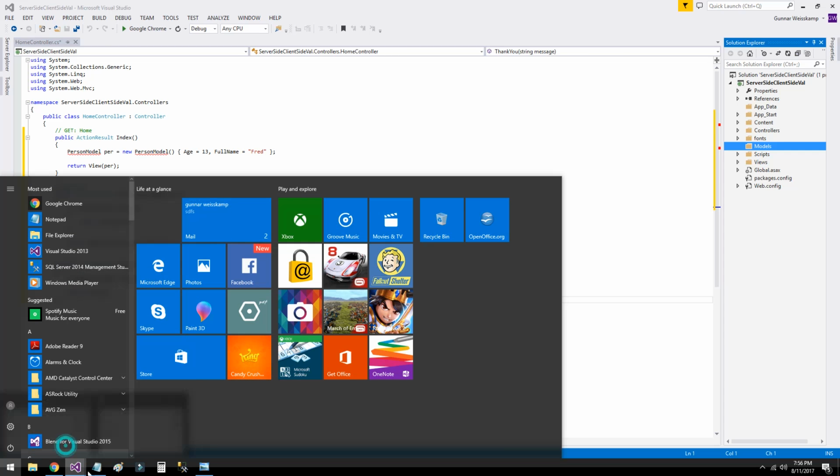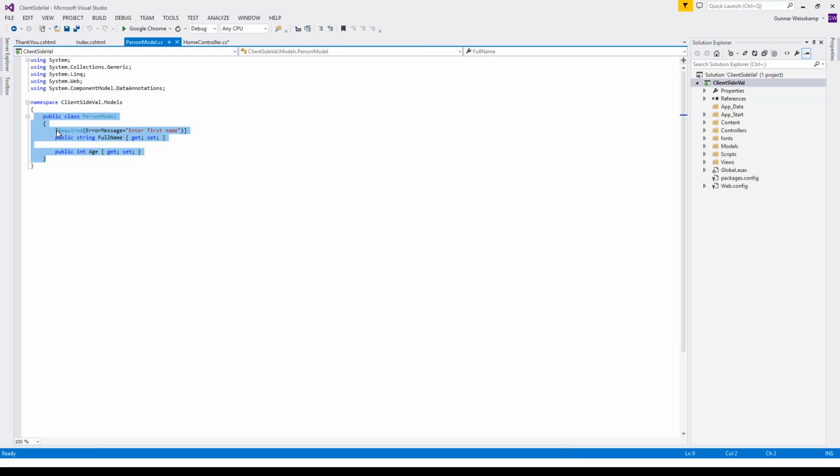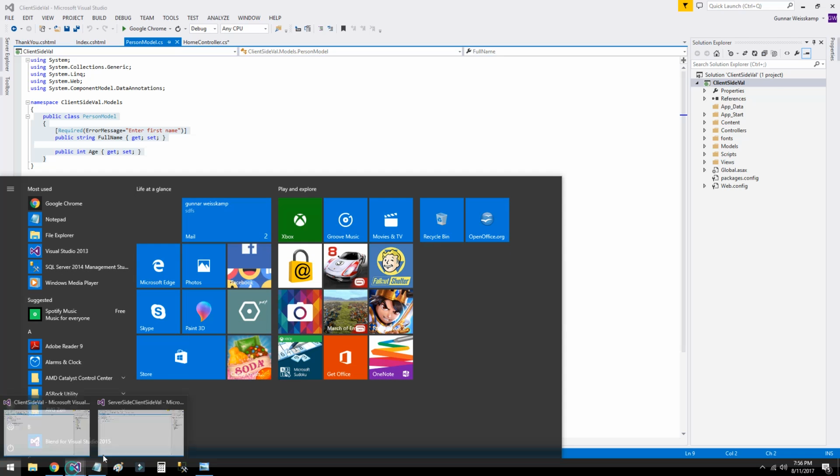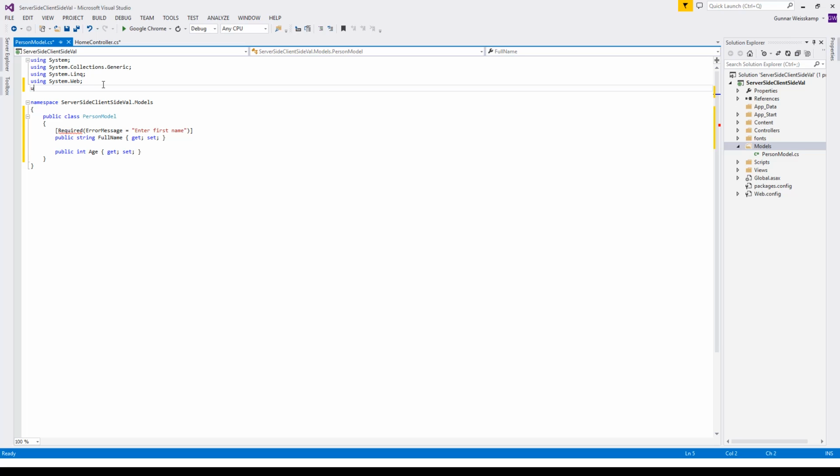Let's grab the code for that. Now you can see this required is currently not playing along. That's a data annotation. We have to add in the correct namespace for that. Using System, which resides in the ComponentModel.DataAnnotations area. So there he is, quite fun now.